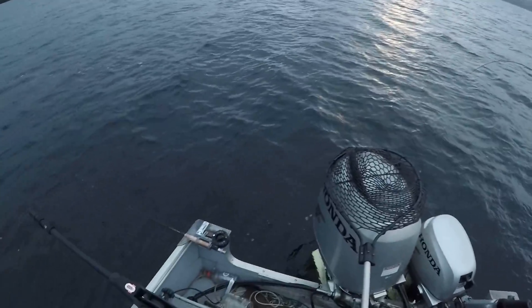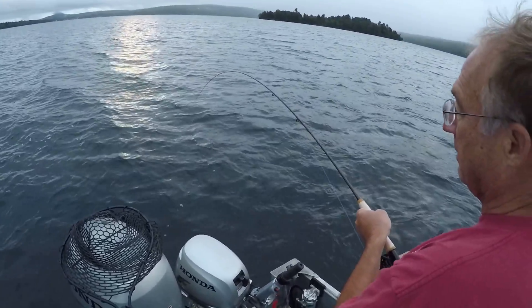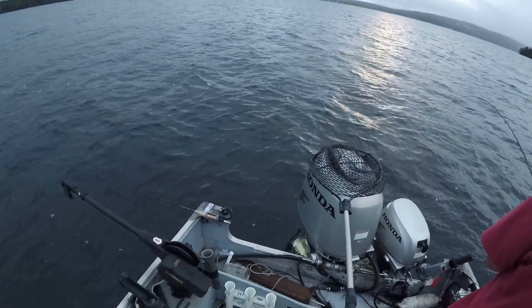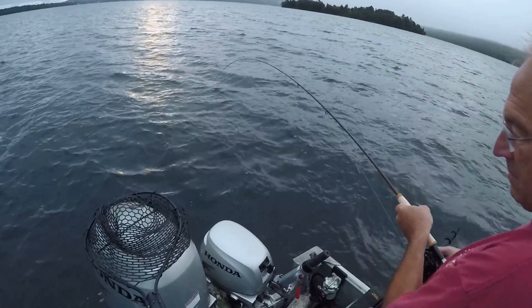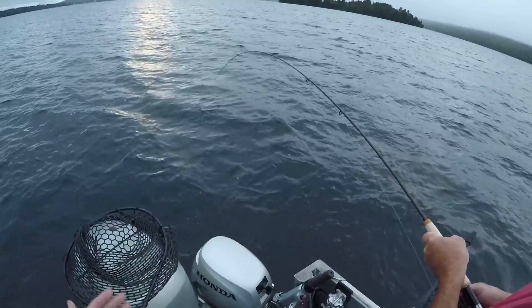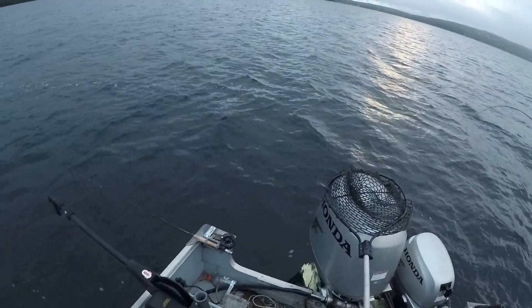This is how we lose fish using these fly rods — because people get impatient with them. They put too much pressure on and break him off. That's why I have to keep reminding you. The thing you've got to remember, Joe, is if he decides to go — which he may do as he gets up closer to the boat — take a hand right off that reel and let him go as far as he wants to go.